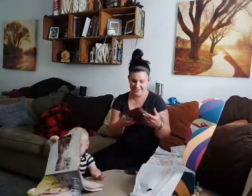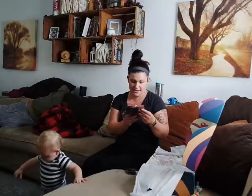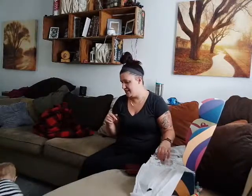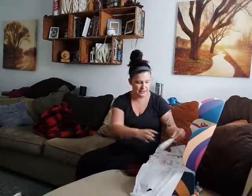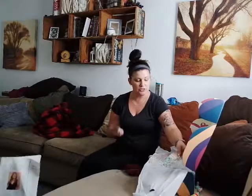We got some gold eye masks — so excited to use those because we all know I'm starting to get the mom bags. Clayton didn't really sleep very well last night; I think he had an upset belly, so those might come in handy tonight. We also got Damage Remedy Daily Hair Repair, which will be nice.